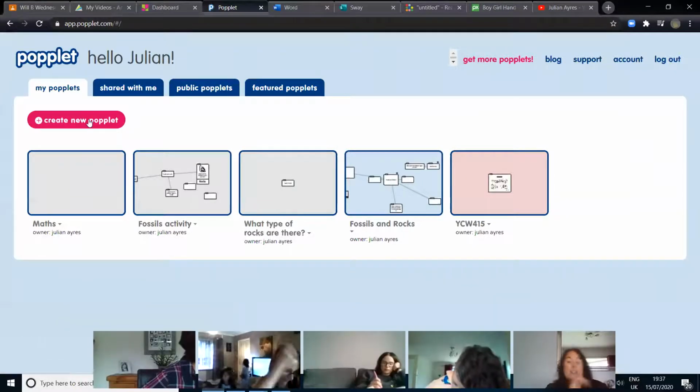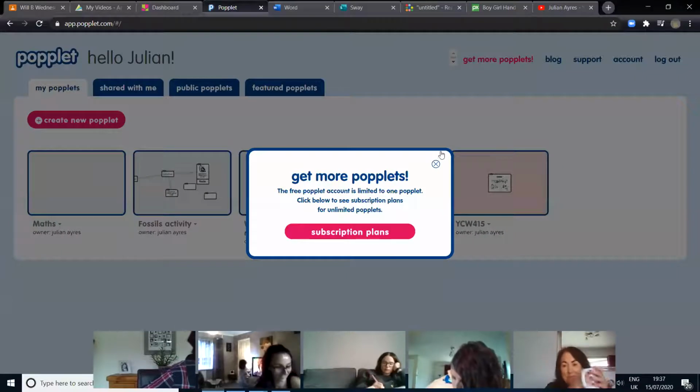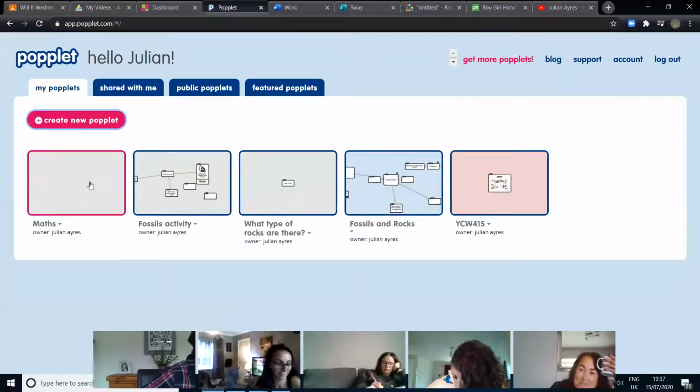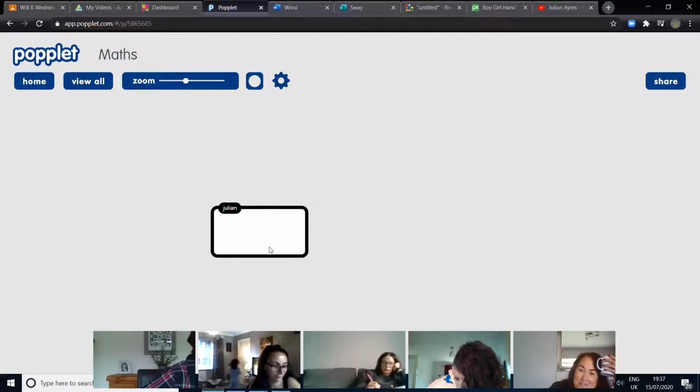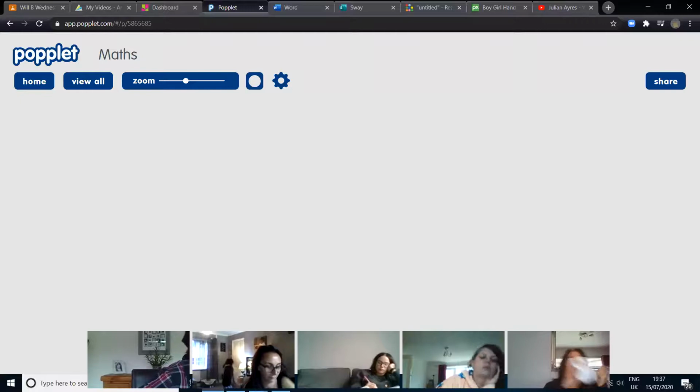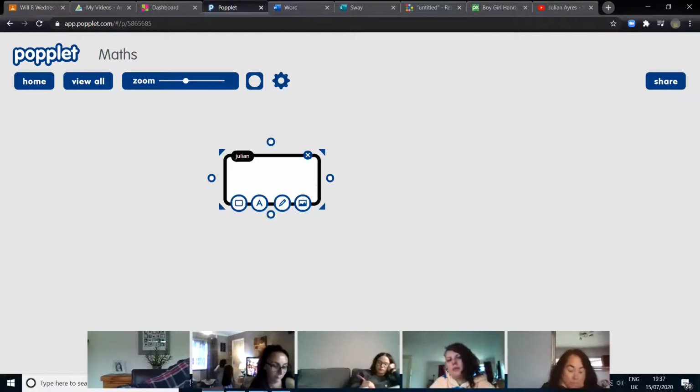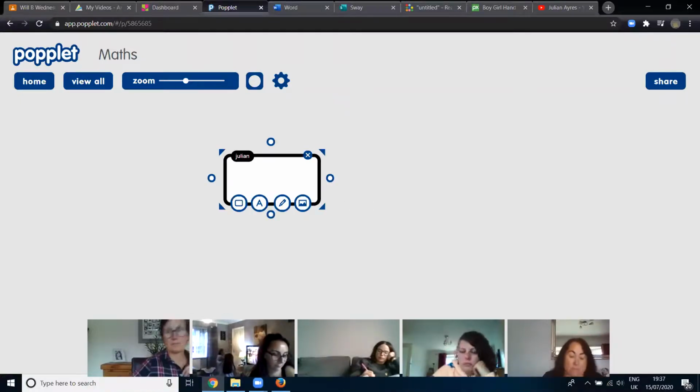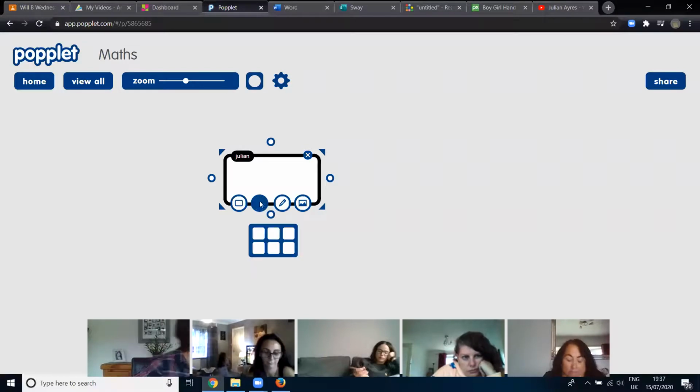So if I go create a new Poplet, hang on, let me just delete one I've got. There we are. So when I create a Poplet, I get this blank page here. And what I can do on this screen is by double clicking, I can start adding little text boxes. So let's start adding some text into this box here.